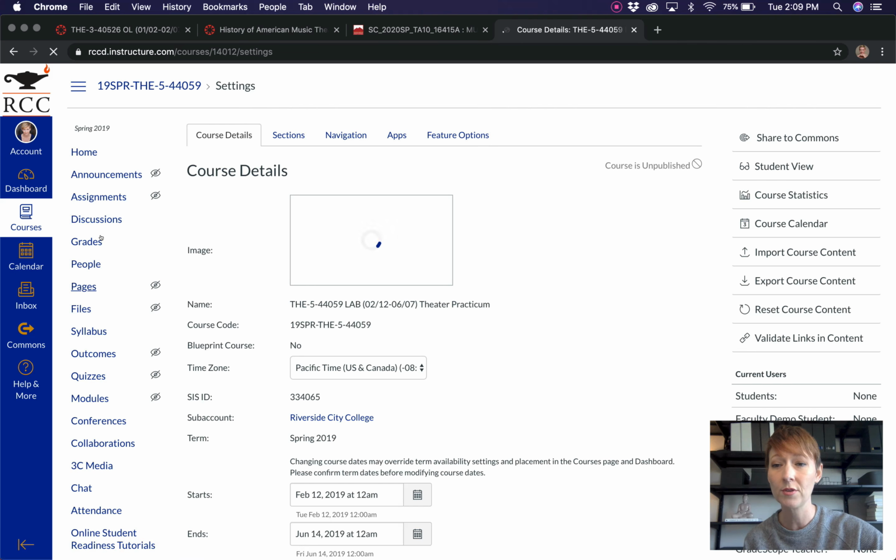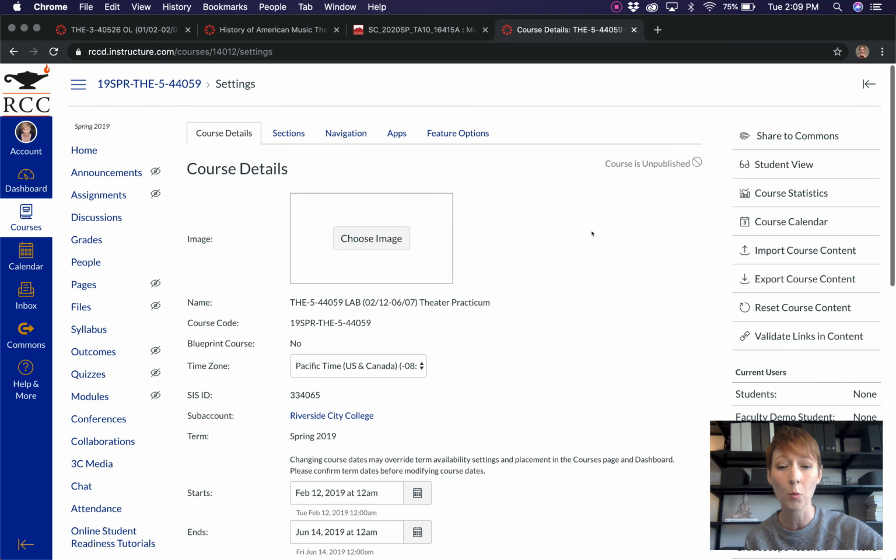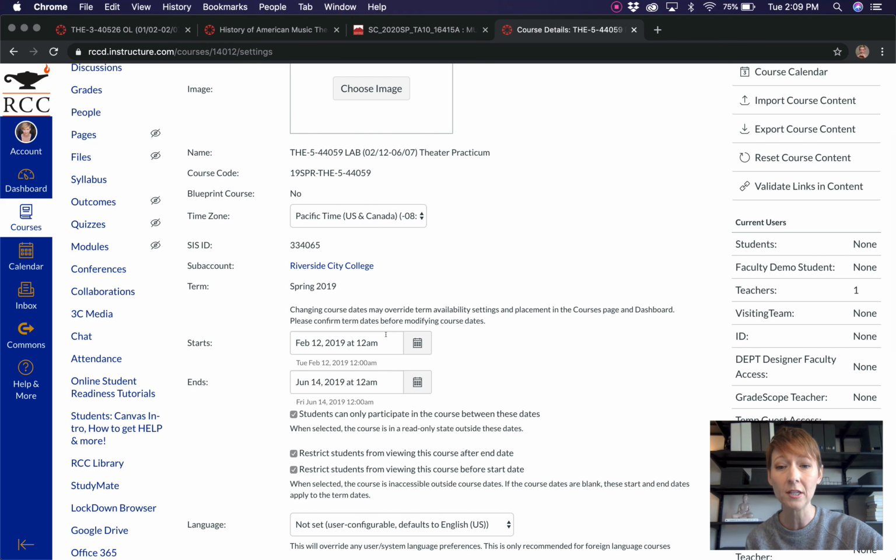And you can reorder these as well. So you want to go to settings. This is how you kind of get set up. This tells you all of the information of how it works on the back end, and you can edit this. You want to click the start date and the end date. This means the day your class starts and the day that it ends.